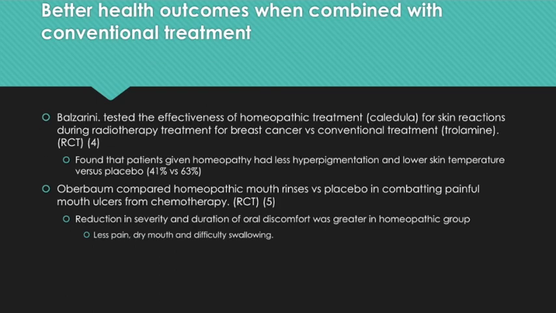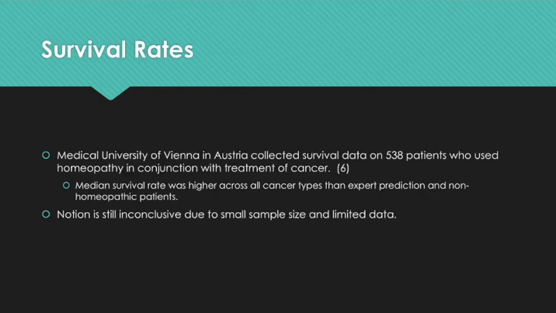Across multiple studies, with some shown here, results have consistently shown that the use of homeopathic treatment in conjunction with conventional medicine has given patients better outcomes across the board in terms of quality of life, mental health, pain severity and duration, and fewer side effects. Not only this, a study conducted by the Medical University in Vienna has indicated that homeopathic remedies increase the survival rate across all forms of cancer when compared to medical prediction. The researchers attribute this to the better health outcomes and subsequent better adherence to conventional treatment. However, they remain conservative in their conclusion of its significance.